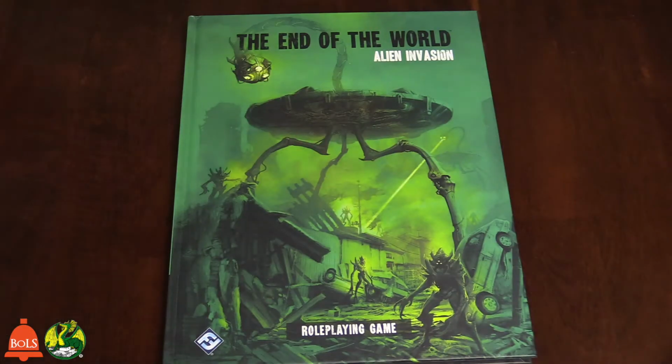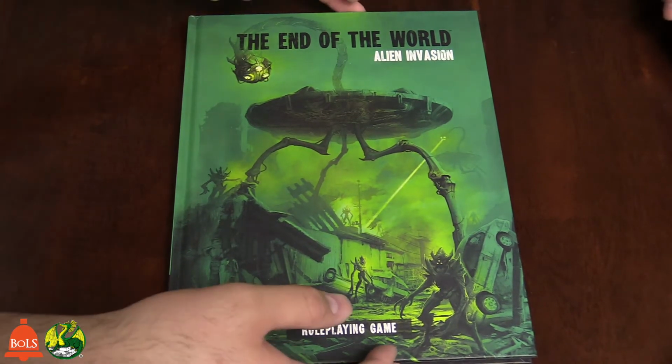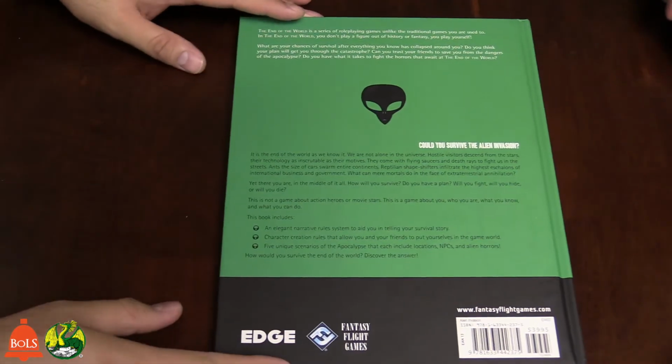All right, Evan. Here we have the End of the World Alien Invasion RPG. This has been out for a little while, right? Yeah, it's been out for a while. I just wanted to highlight it for tonight. I think it's a great system overall, but let's flip it over real fast. There's the back of the book. It is from FFG.